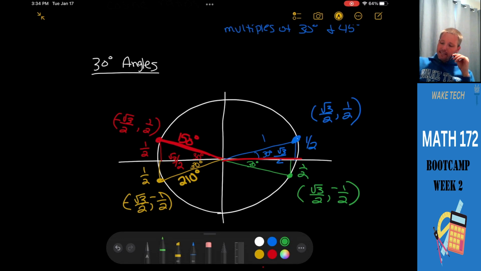And then for the green one, same idea as the red one, actually. If we go all the way around the circle, we make a whole rotation, that's 360 degrees, but we don't quite go that far. We stop 30 degrees before that. So that green angle is 330 degrees. So now we have all the information for these four angles filled out. We have the ordered pairs, and then we have their angles. Questions about where the angles come from, or about where the ordered pairs come from?